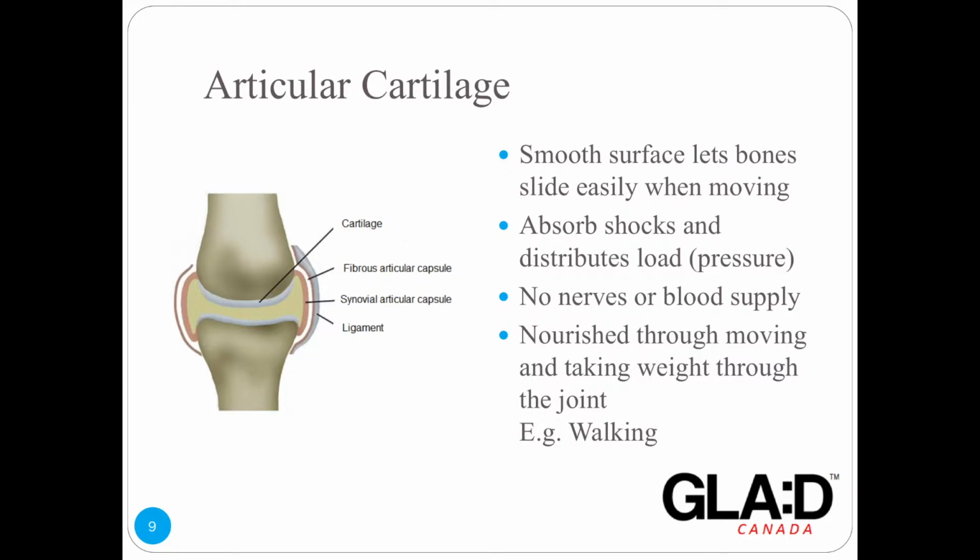And so the way that cartilage gets nourishment is through what's called synovial fluid. And synovial fluid, we'll talk about shortly, is the yellow space in between those two bones. As we move our bodies and contract the muscles around our joint, that fluid increases around that joint capsule. If you look at that picture on the left, you're going to see a fibrous articular capsule as well as a synovial articular capsule. Don't worry about the details of the names, but that capsule is what encases those two bones in the joint and is able to keep that fluid inside that space to help with that slide and glide, and most importantly, keeping that cartilage healthy.